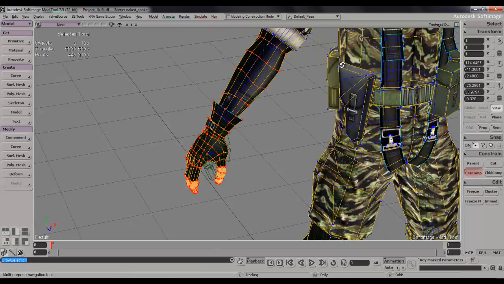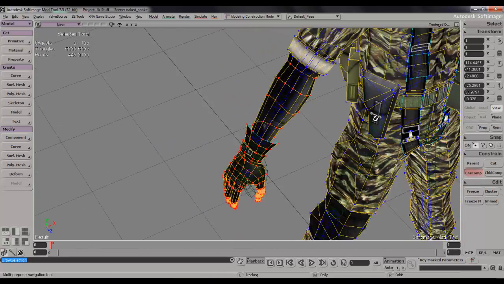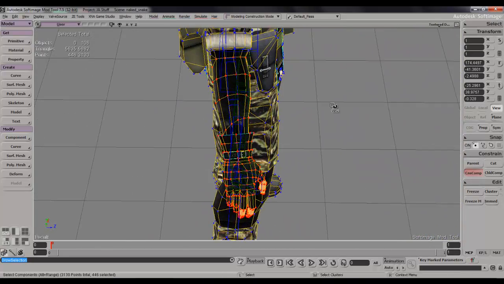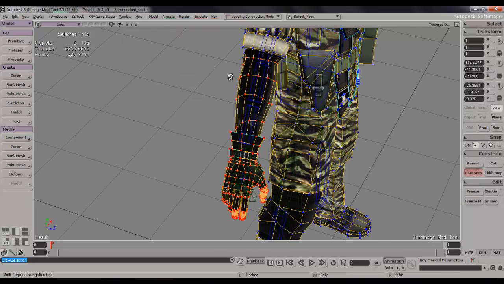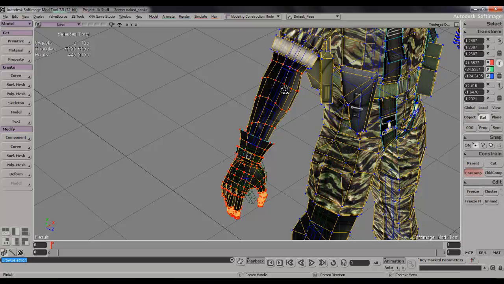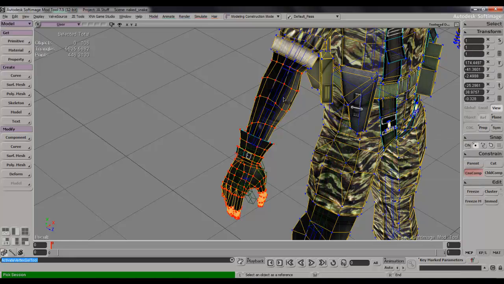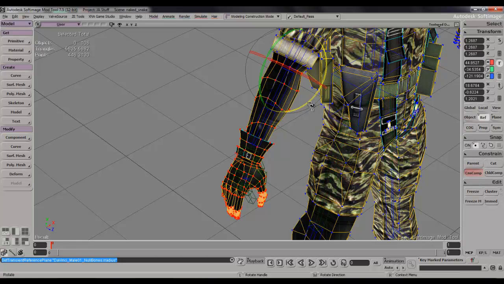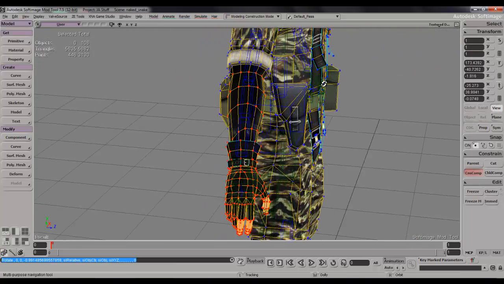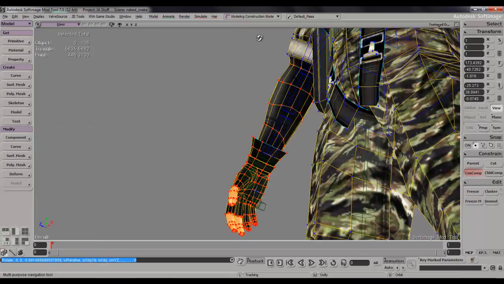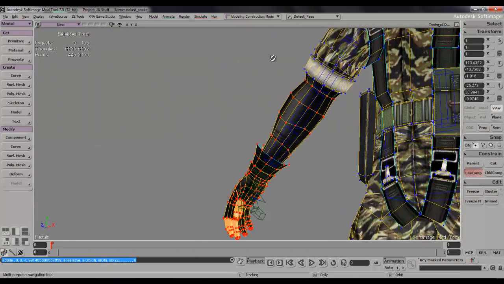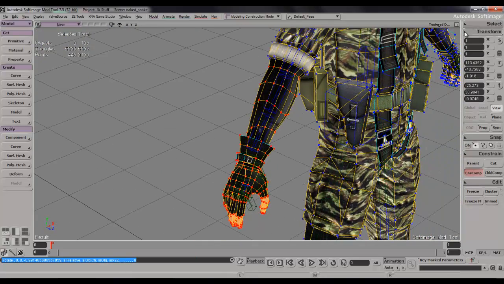I might even have to scale it down a tiny bit. Yeah, because as you can see, the hand isn't lining up.